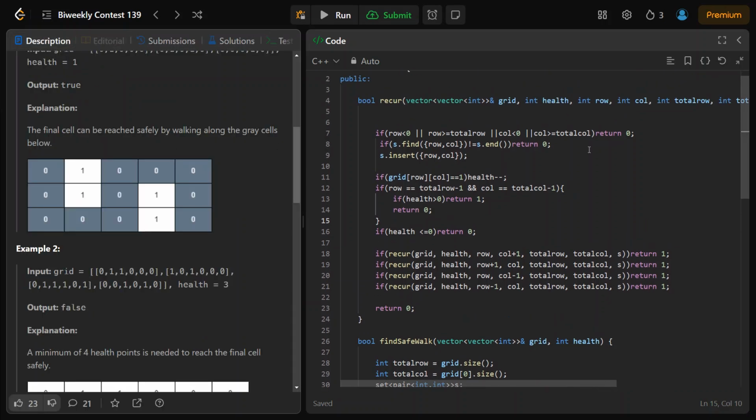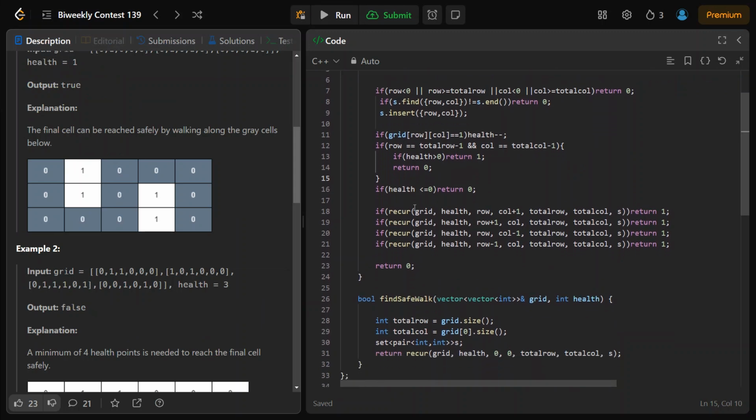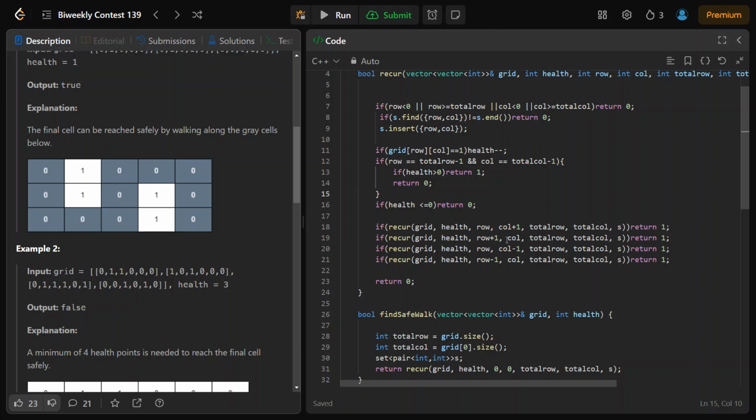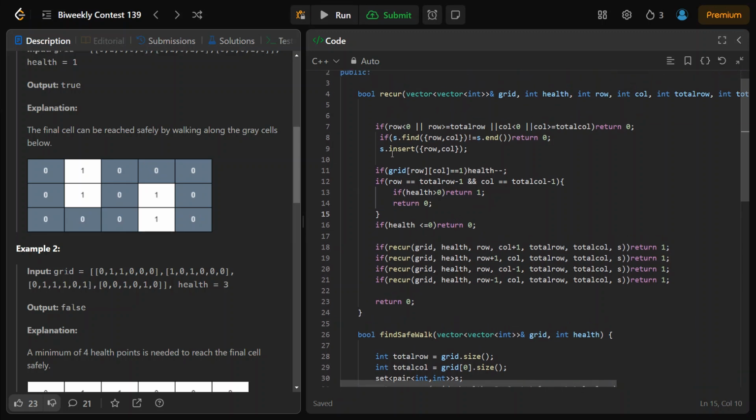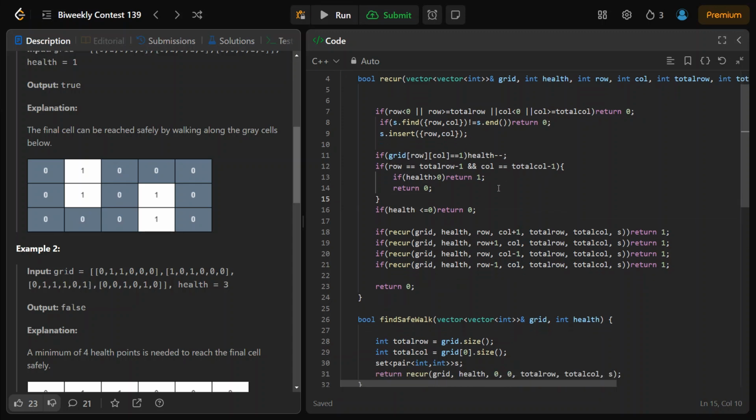Okay, so coming to the time complexity of this particular problem. What could it be? See here, we are finding all the paths, and at each particular grid value we are taking four directions: one, two, three, four, that is left, right, top, and bottom. So four values, and if the number of values is n, then 4 to the power n, where n is n cross m, so 4 to the power n cross m. Basically this is the complexity, and also we are using the set. For searching, the set could be log n, so 4 to the power n cross m into log n. So this particular code will give TLE.